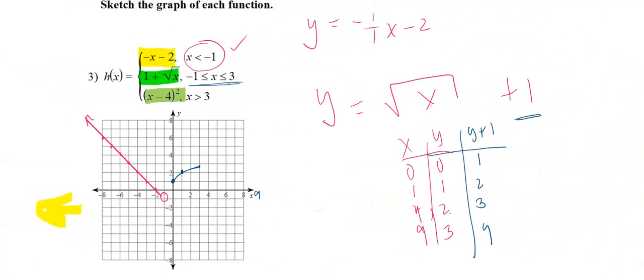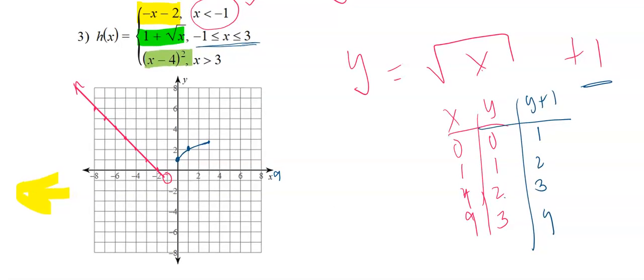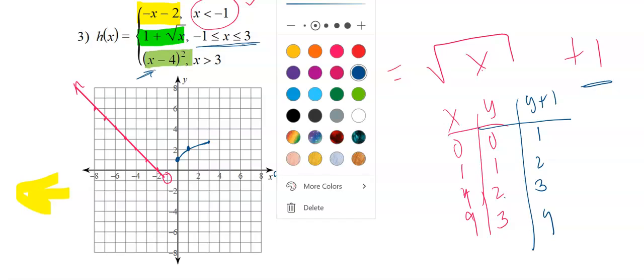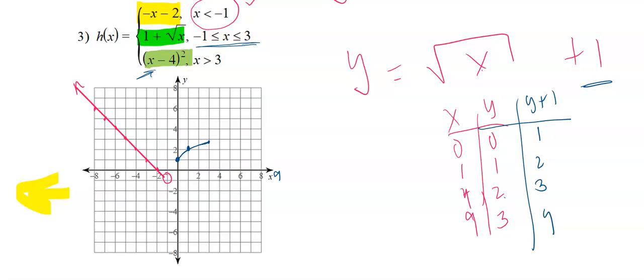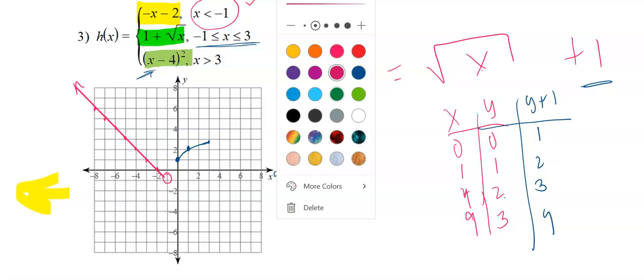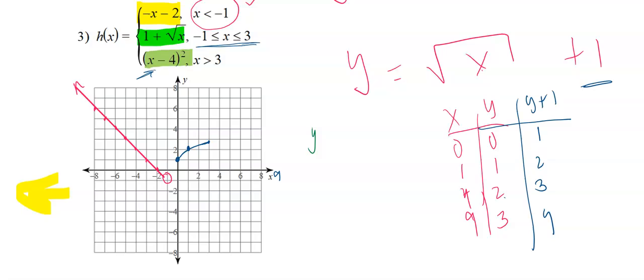And finally, we're going to have 3 partial functions here. Finally, we're going to graph that quadratic. So on part 2 of a quadratic, I reviewed the vertex form of a quad, so I'm not going to review it here again. I'm just going to get the vertex. So if y is equal to x minus 4 squared, and I only want to see the part of this graph that's greater than 3, first I've just got to find my vertex. My vertex is 4, 0.